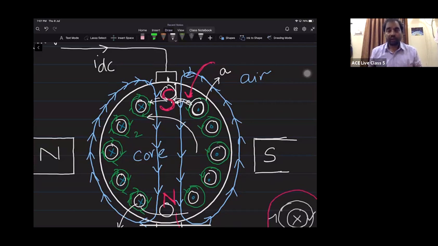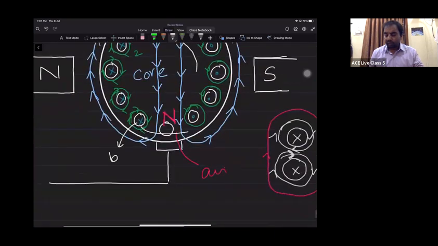You can see two magnetic fields here. One is the field, the other one is the armature magnetic field. So we represent this one as an armature flux. I think in your DC machine, your teacher might have explained it as armature flux. But I'm talking about this one as a field due to the armature windings and armature current. It is an armature field, right? How many magnetic fields are there? Two magnetic fields are there.